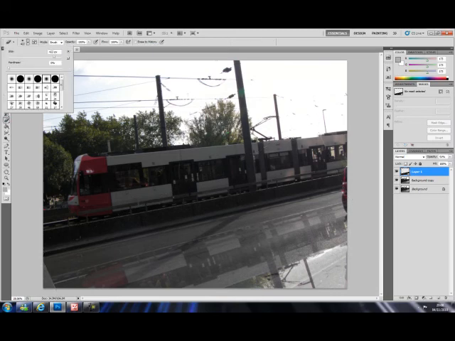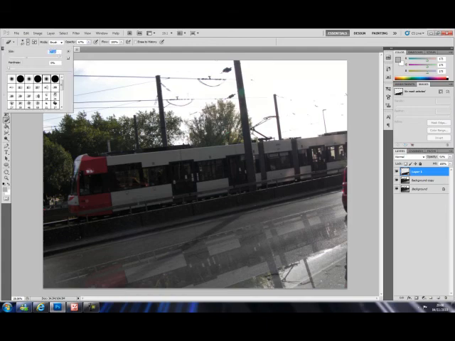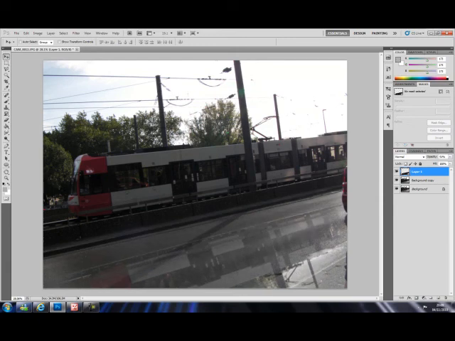Then we get the eraser tool, make it really large, but you don't want it to be hard, you want it to have a soft edge so you can't notice. So areas like this now, you can just erase out. We don't need, whoops, like that. And then this area here, the reflection, we need to apply an effect to it to make it look like rain's tipping on it and the reflection is a bit distorted.